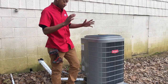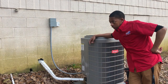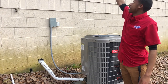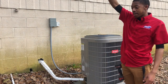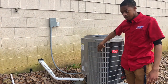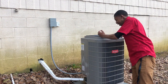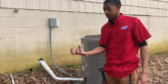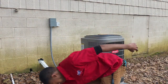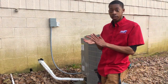So we're gonna do a little servicing on my unit today because that's just what needs to be done. And I don't like when I peek my head out that window right there, or either one of these windows or off the back deck, and I see a dirty pad and I see dirt and mud splashed up on this unit, and I see acorns and leaves and spider webs sitting in the bottom of my unit. So we're gonna reach down and we're gonna snatch that stuff right up out of there and clean this thing up real good. You hear what I'm saying?